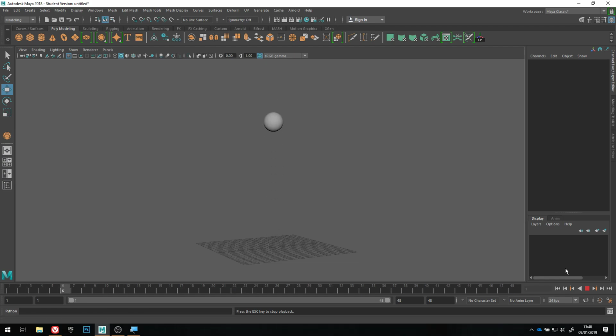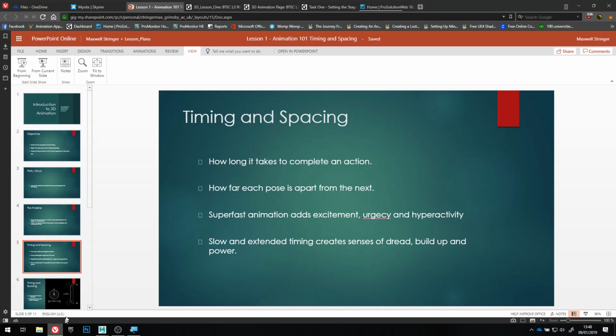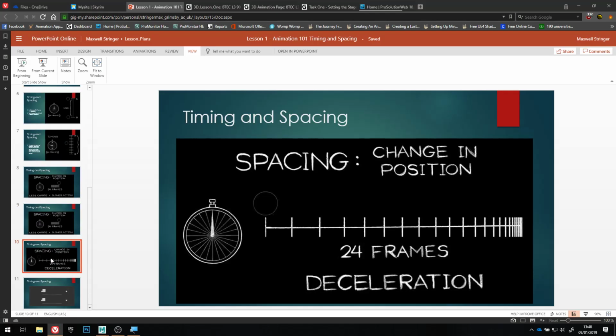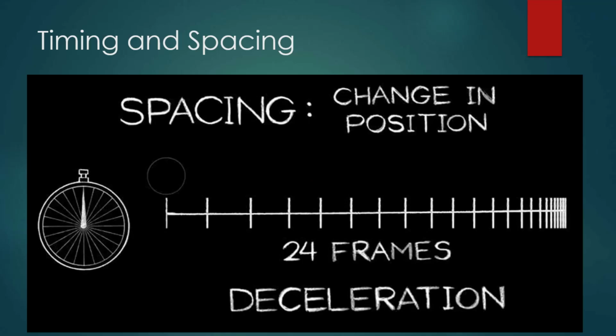All right. So what happens if you throw something into the air? It slows down, and when it comes towards the ground, it accelerates. So what we need to do is accelerate this ball hitting the ground, and then as it goes back up, we need to decelerate it. So what I want you guys to do is have a go, using that idea of acceleration and deceleration. I'll leave that on the board. If you can do that for me, please.